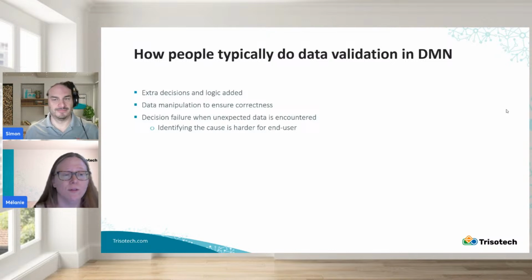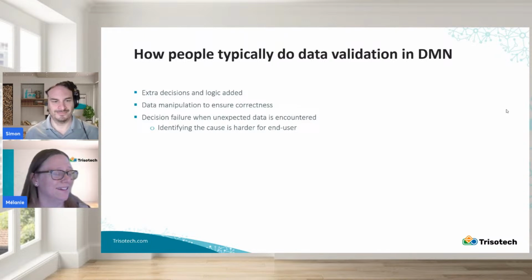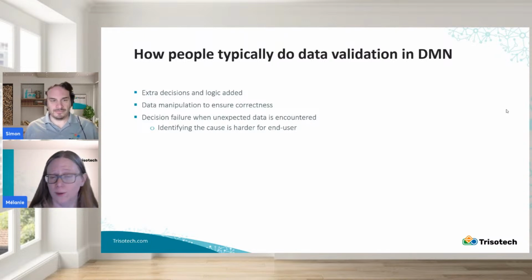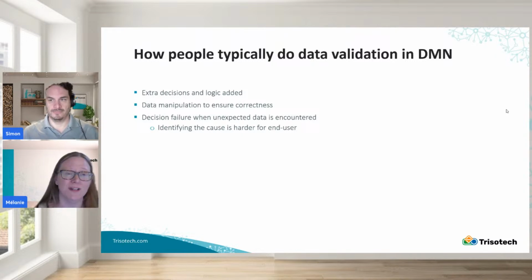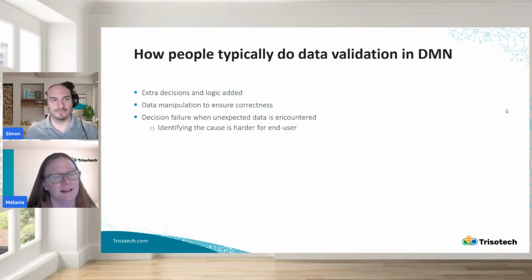Or you can also try to fix the data. So if something might be wrong, you might put some condition around it to try to fix it when possible, or just fail the decision. Or in other cases, it's just not dealt with at all. So the user enters some data to the service, it fails for some reason, and it's hard for the end user to figure out what went wrong. For the people that actually wrote the model, when you are testing it, it might be easier to figure out what's wrong and know what you did. But when it's the end user that's not aware of the complexity behind the form that is filling, the error message that it gets is really cryptic.